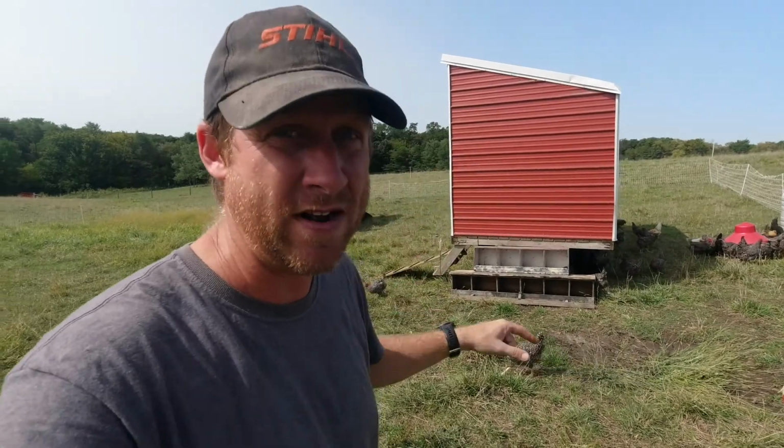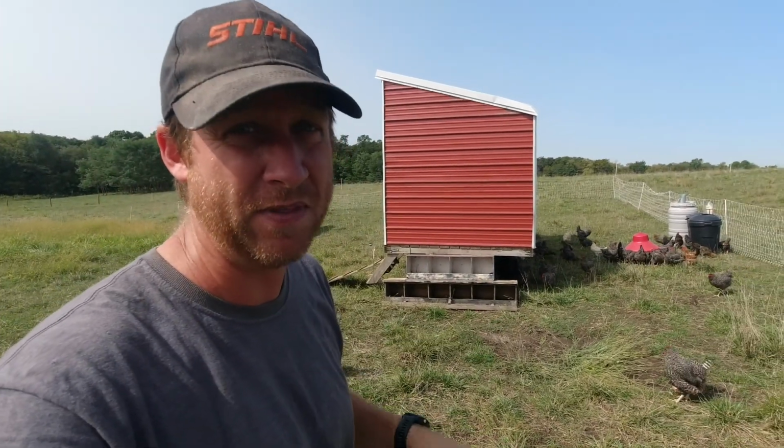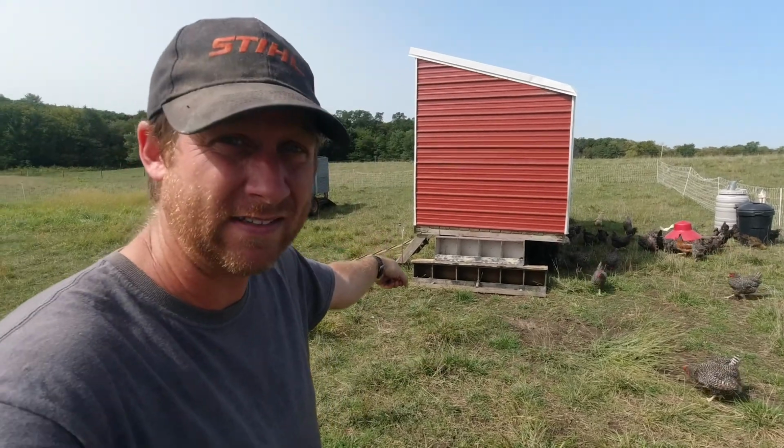Not cool. So the first solution is to scrap this red chicken wagon, literally tear it apart, reuse the pieces, and build a new, much bigger, much shorter chicken wagon. There are some other things I'll do when I build that chicken wagon, like nest boxes. There need to be more nest boxes mounted inside or outside or however I want to mount them. Those nest boxes I have to pick up, put on the tractor, and haul over here.